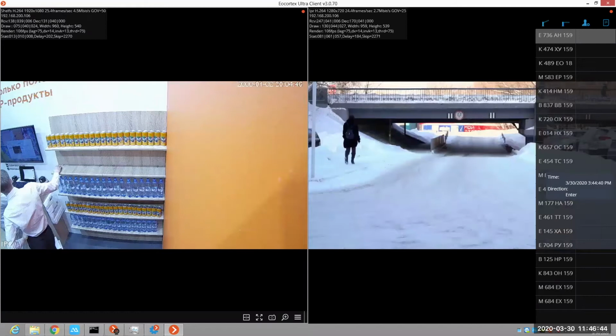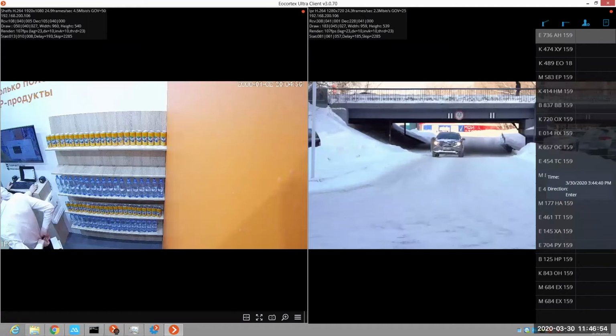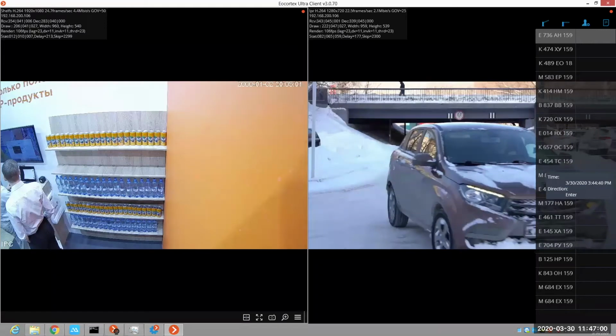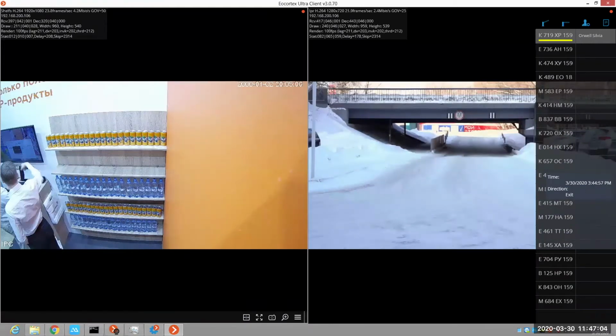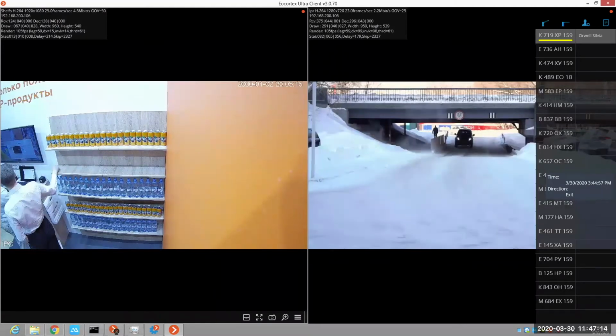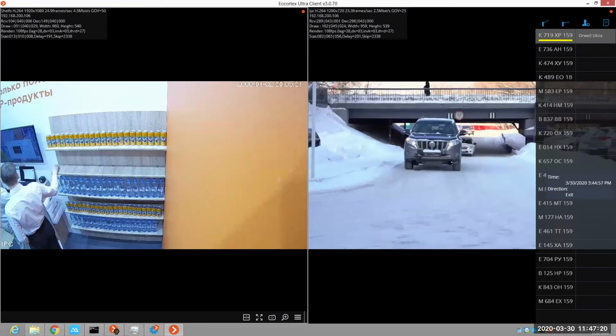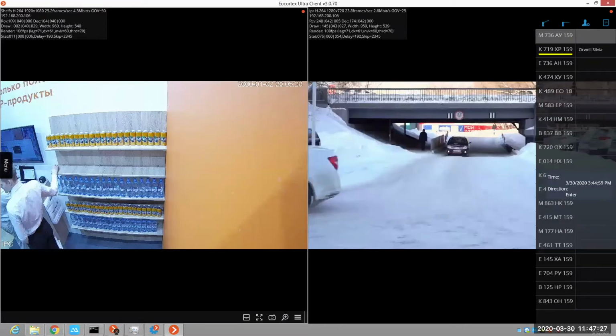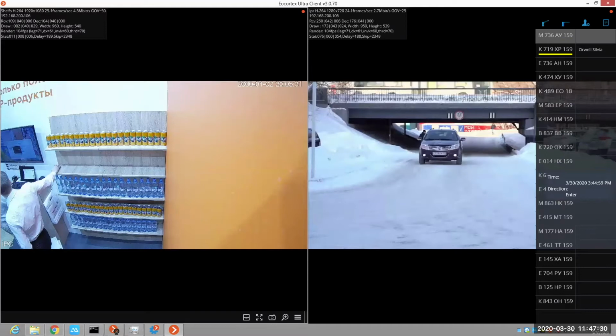Then, for failover, meaning if network or power failed, how can the server replicate records from camera SD storage and recuperate the missing records? That's not about the client application. It will be done by the server because the connection was lost, but the server knows that the camera has its own SD card. So after the connection is established again, the server will call for the archive recorded on the internal storage and synchronize the recordings. It will be done without any actions from the operator, just in the background.